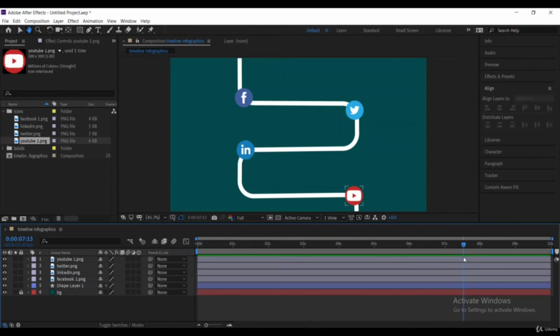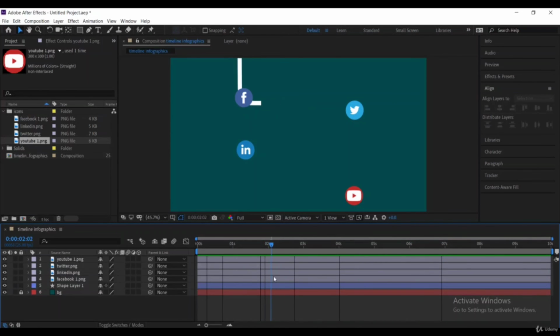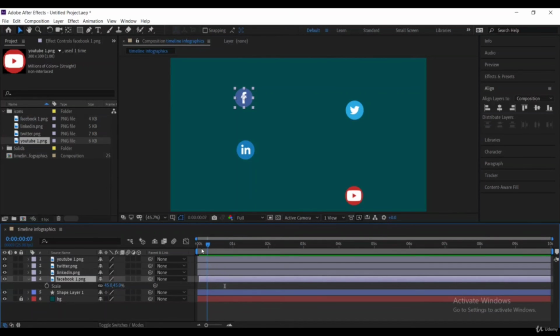So I'm going to add the animation. I'm going to animate these icons. Let's start with Facebook. I'm going to add a scale. When it goes here, it will increase its scale.